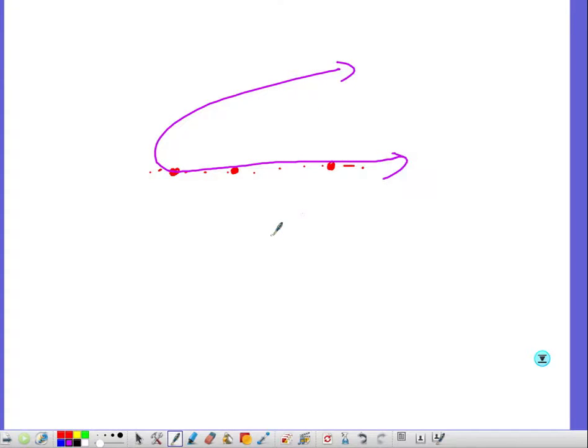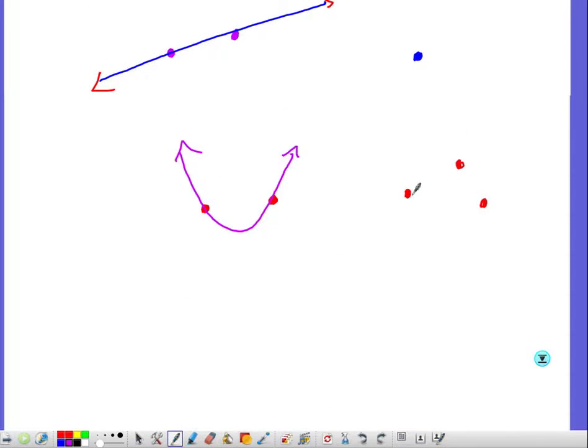Well, it goes through those 3 points. This would be wrong. You're saying that from this point to this point, basically the parabola acts like a straight line, but that's not part of the property of a parabola. A parabola is always going to be curved in every single part of its graph. And so the 3 points have to be non-collinear, which means they have to not lie in a straight line. And if I have that, that means I can draw a parabola that goes through those 3 points.